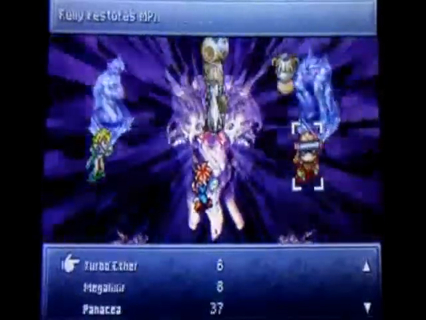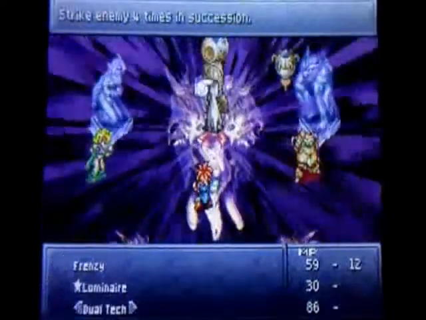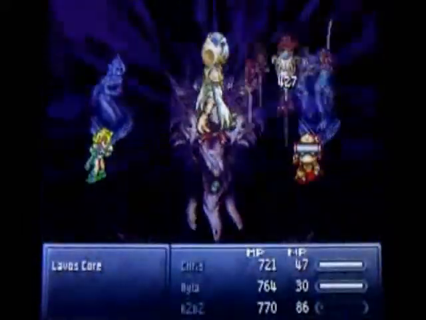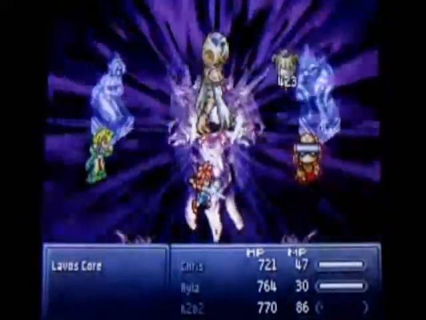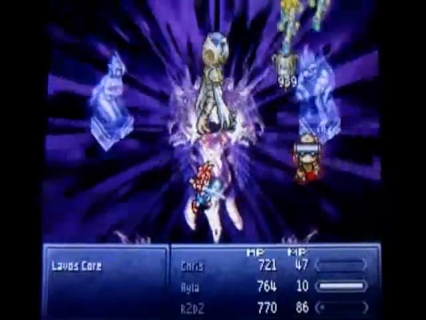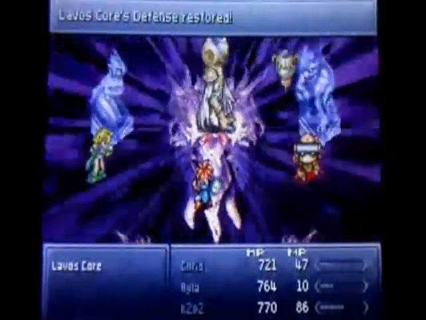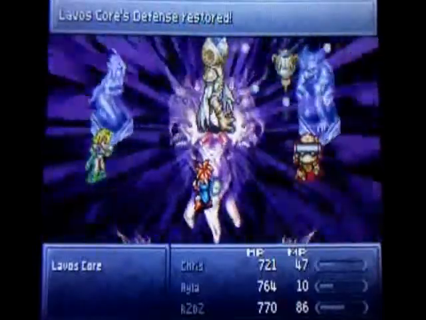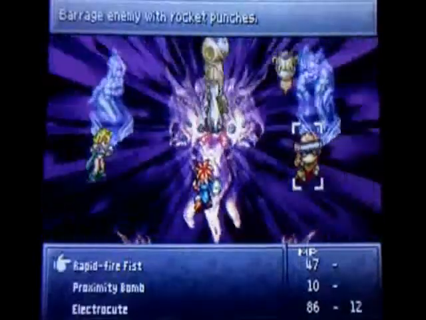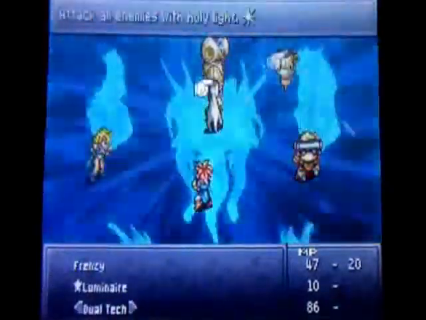And let me use Mega Ether or whatever that was. Turbo Ether, whatever. I'm really mainly going to focus on this right core right here, trying to take this one out. Because if we could take that out, pretty much this battle is ours. But it does have a lot of HP, so it will take a while. We actually might be able to take out the one in the middle as well. But they just restored their defense. We're going to want to wait. Alright, there we go.